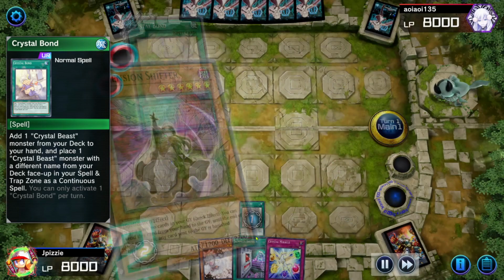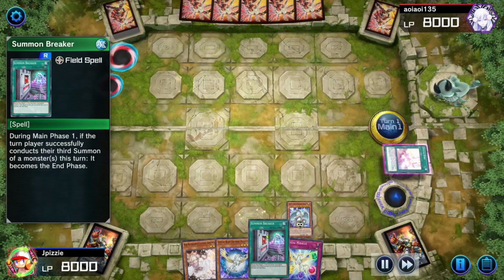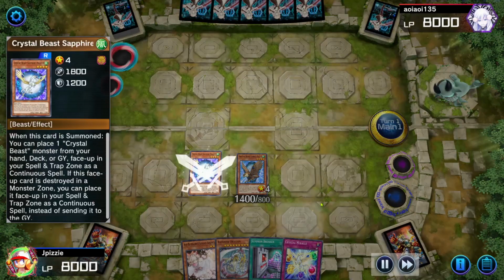We drew into Summon Breaker. This is back when I was playing Summon Breaker. I'm actually thinking about taking out Necro Valley and adding Summon Breaker instead. I don't know, it just seems better in my opinion.